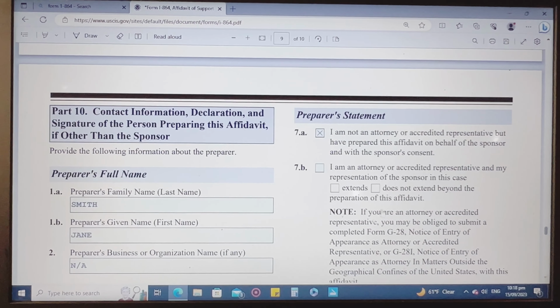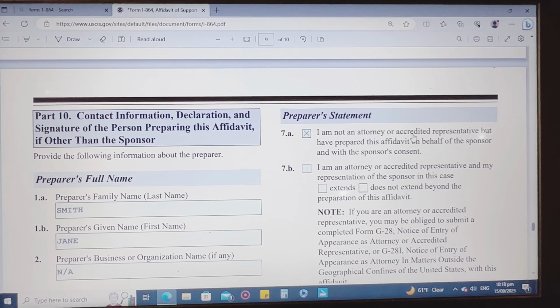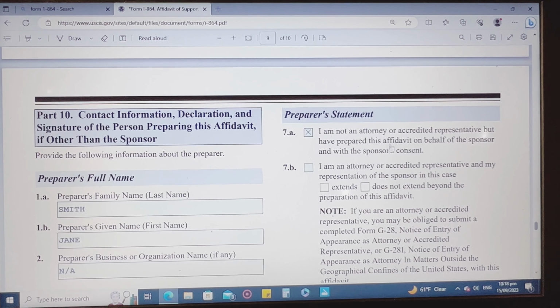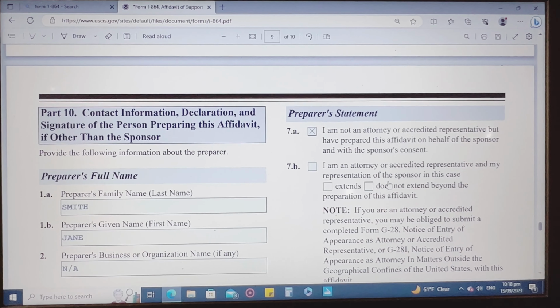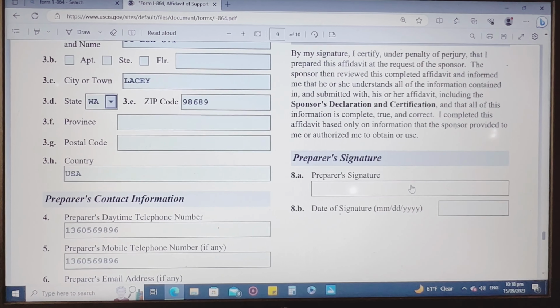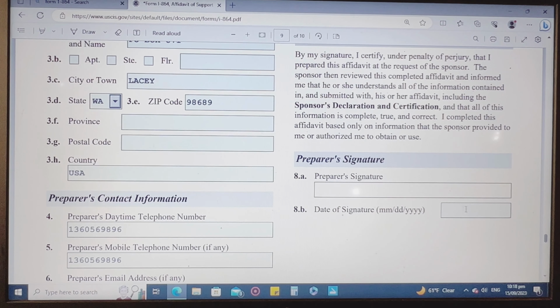Let's go on top, the right side. I'm gonna click here, I am not an attorney or accredited representative, but have prepared this affidavit on behalf of the sponsor and with the sponsor's consent. Okay, and then I'm gonna sign here also, and then I'm gonna write the date.